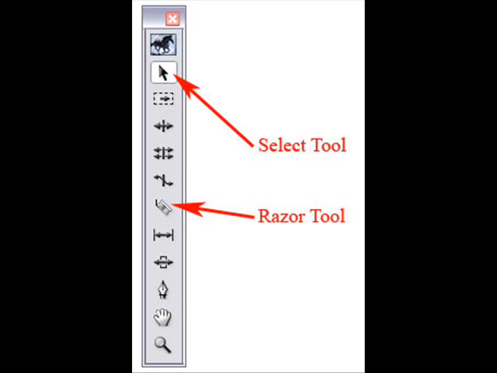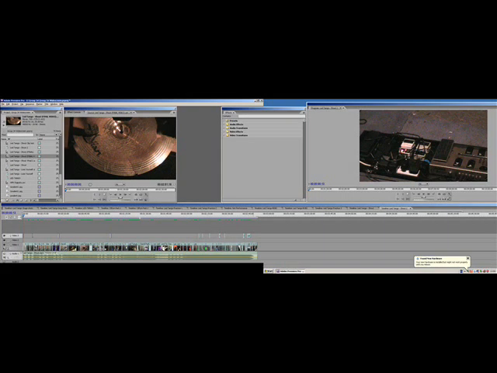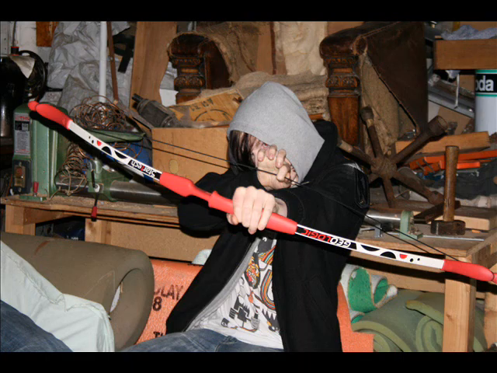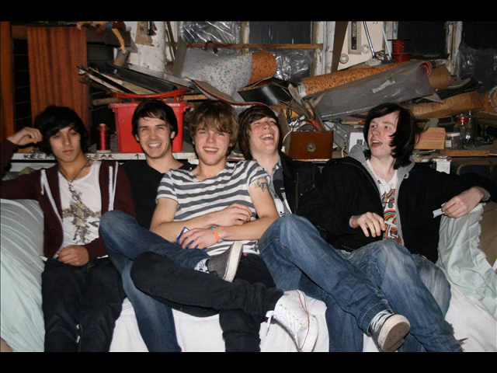To cut our footage, we used the Razor tool, which can be found in the tool window on Premiere. We were able to set in and out points to edit the footage more closely and to get rid of any footage that wasn't very good. Zooming in on the timeline allowed us to sync the audio with the visuals more effectively, as we were able to do so more accurately and precisely. This meant our video looked more professional on the whole, as it was well synced and therefore appeared more realistic, as it gave the sense that the lead singer was singing there and then.